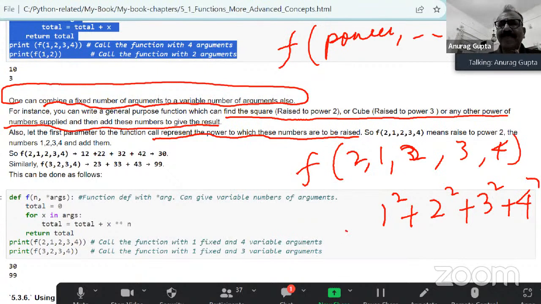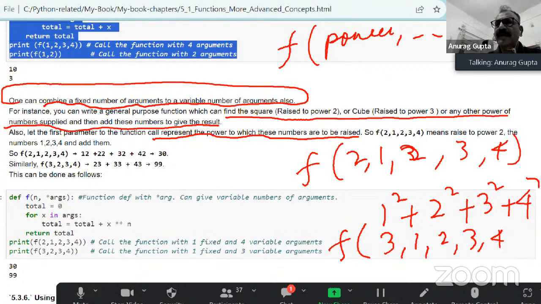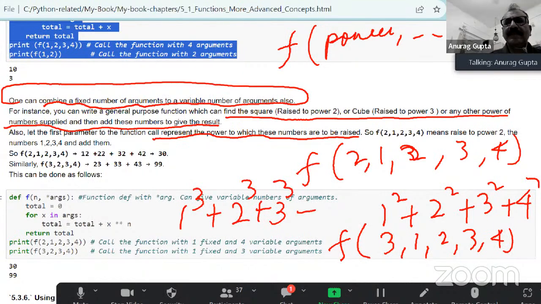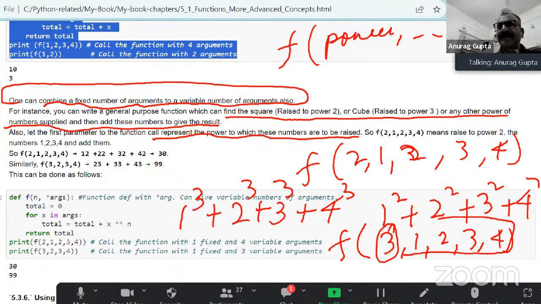If I had written f of 3, 1, 2, 3, 4, then I want the function to do 1 to the power 3 plus 2 to the power 3 plus 3 to the power 3 plus 4 to the power 3. So the first number represents the power, and the rest of the numbers represent the numbers which are to be raised to that particular power.